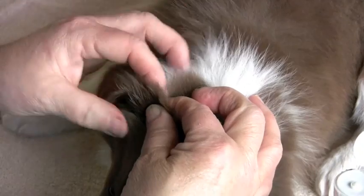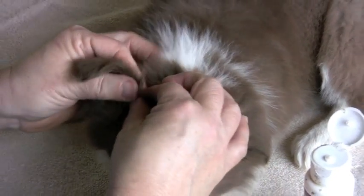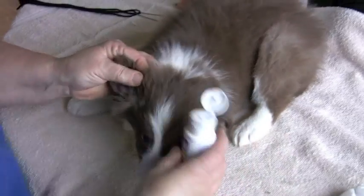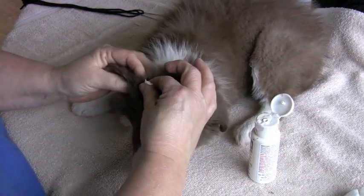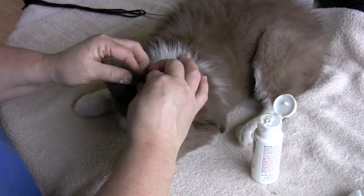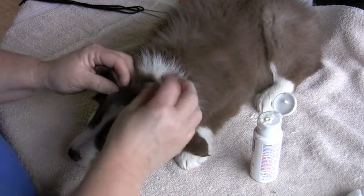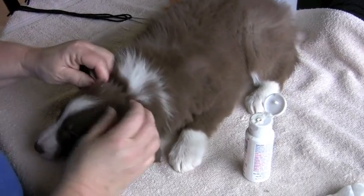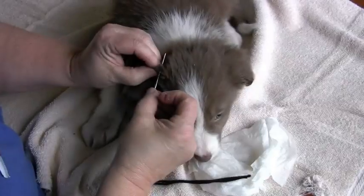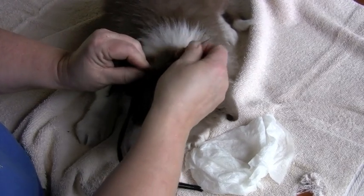And what I'm going to do is I'm going to take the glue, a little hard for me when no one's holding her, but I'm going to take some of this glue and I'm going to make it so that I can stick my yarn through. I'm going to gather it to the ear. Okay, grab some hair, because I'm going to thread my needle through the hair. Okay, you see I've got it through. I know it's not going through skin or she'd be screaming.